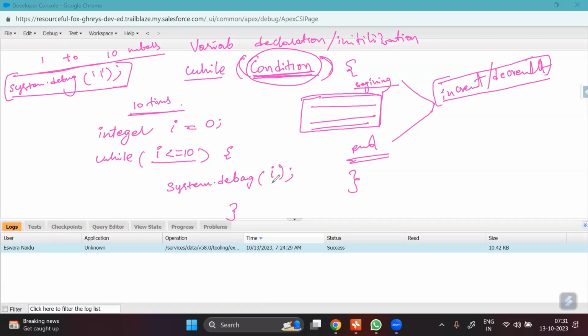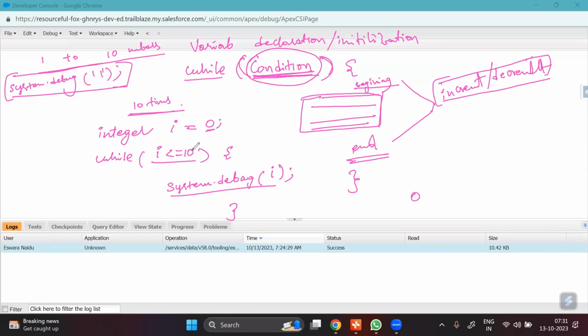What will happen? If you are printing i, it will give us the 0 first. After that, as I've told you, as long as this condition is satisfied, it will execute whatever piece of code we have given here. Now 0 is less than 10, so for that reason it will print this. There is nothing much happening here, we are just printing that 0. Every time, this loop checks whether i is less than or equals to 10 or not. Every time you'll get true, because you have the value 0 in i.